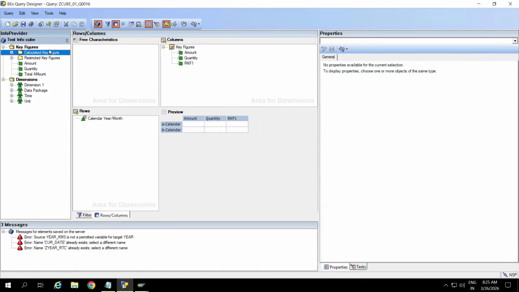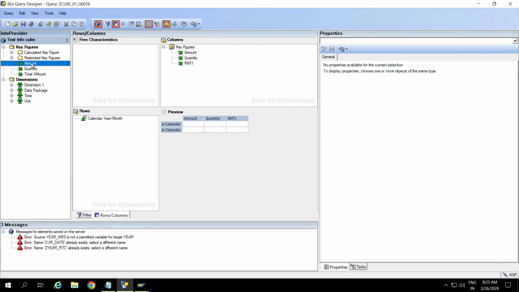Both are global. That is the way it will display on the left side. Whenever you want, you can use it. This amount and quantity and total amount are coming from the database. Database means what? InfoCube only. Composite provider is also database only, but it is virtual.